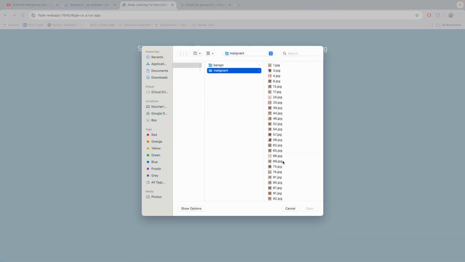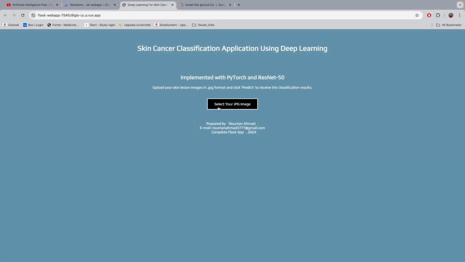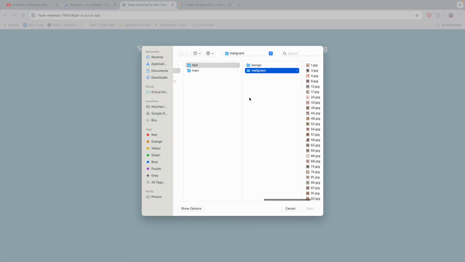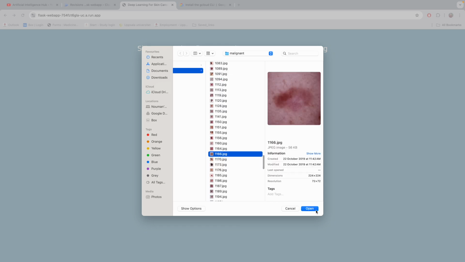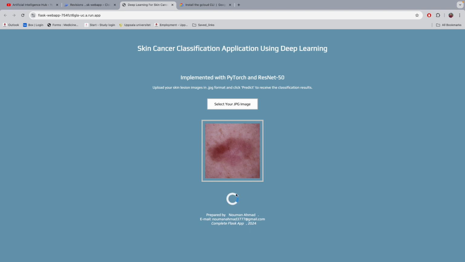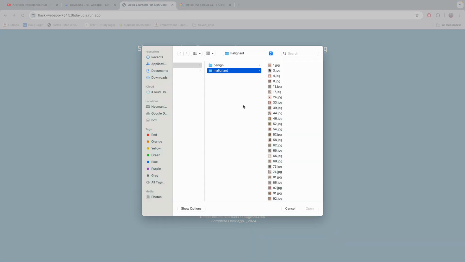So I'm just testing this app. When I click on select your image, it's by default selecting my local directory. So here I have the test. Let's suppose I'm picking some random image and predict. So here you see benign. Yeah, I trained that model with a lower number, so it predicted wrong.